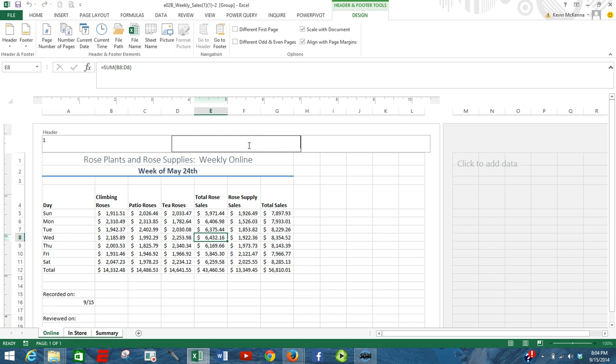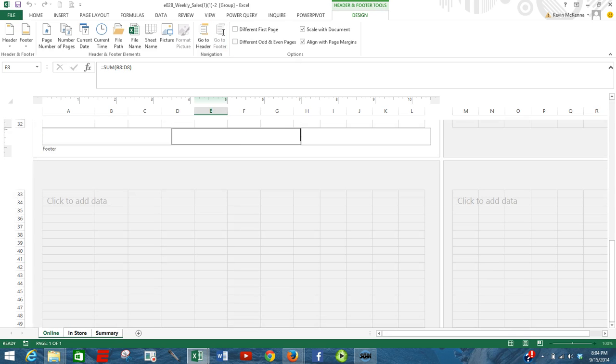Click in my middle header. Now click on sheet name. Then click on go to footer. And for my footer, I'm going to left click on file name.